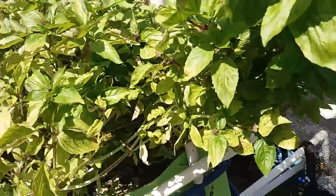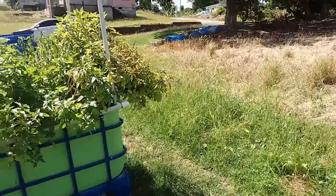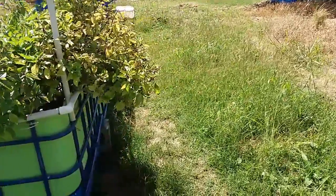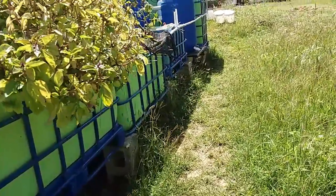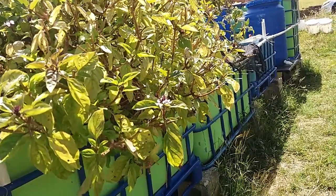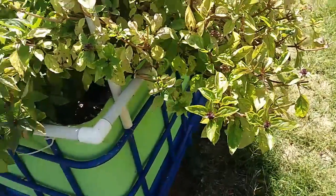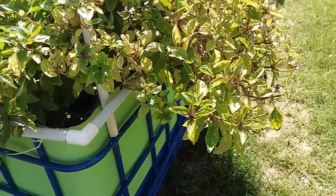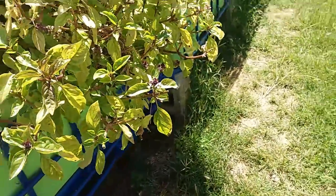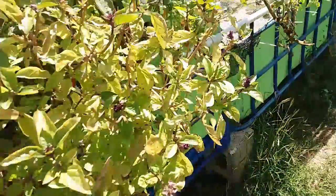Let me show you now — I want you to focus right there on that plant. Well, she is going to fly out — nope, she is not in there. You probably left already. So this is a bird's nest — that's right, a bird's nest inside of my cinnamon basil bush. Being the environmentalist and animal lover that I am, I am not going to interfere with it and we'll see how that goes.